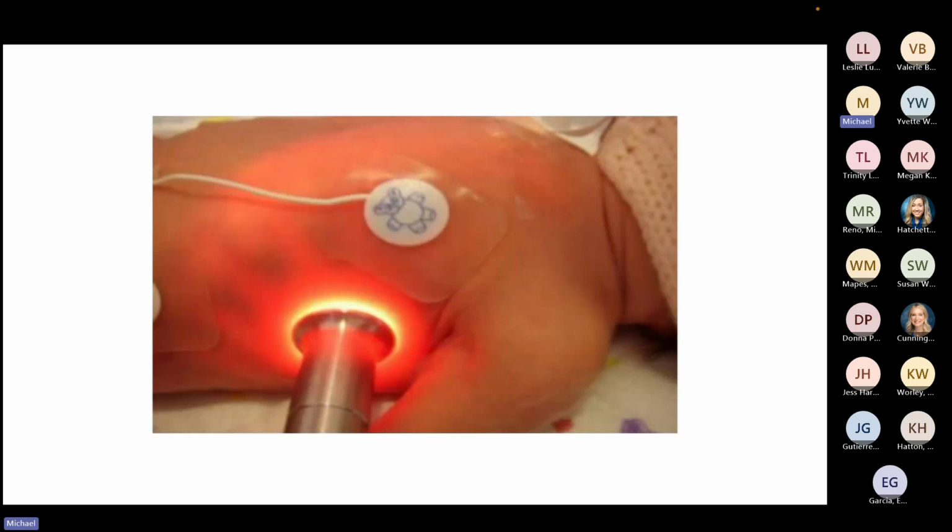Here's another picture where you can see a good spot to transilluminate, and you can actually see that light transmits all the way up the chest and then towards midline, and is actually lighting up all the way to that child's sternum.